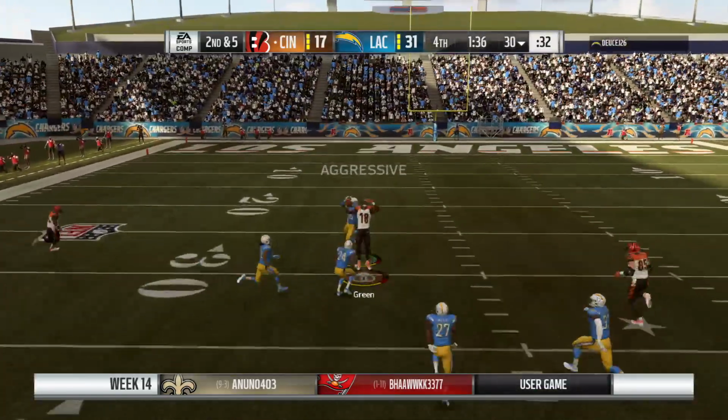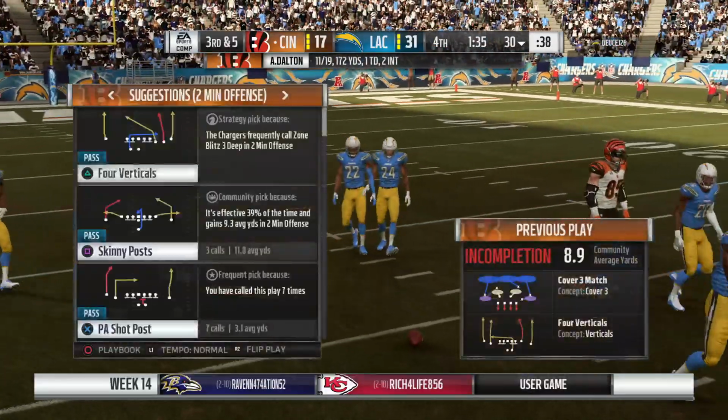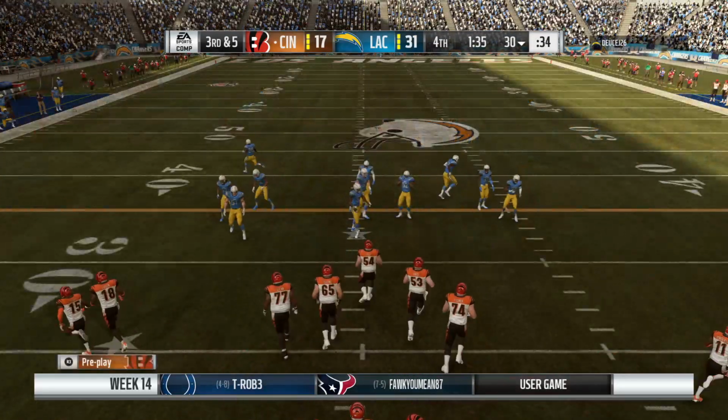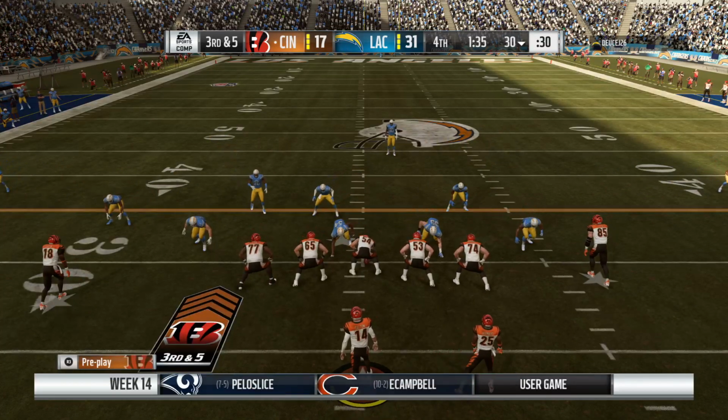This is almost like nickeling and diming it downfield, and too much time's going to run off the clock. Now, a deep ball there on 2nd down, but it'll wind up incomplete. Tried to go for the big one there on 2nd down. Now they're likely down to their final 2 plays. And you know they've got to keep going for the big shot, right?